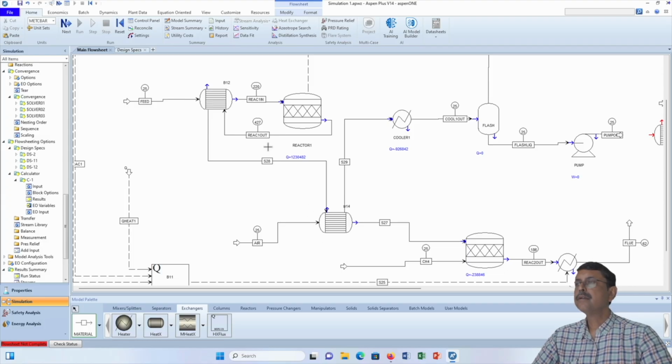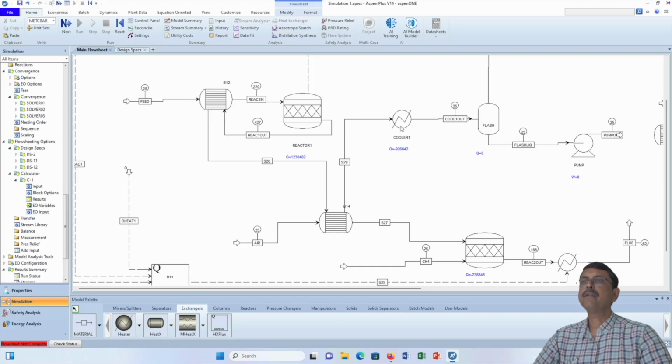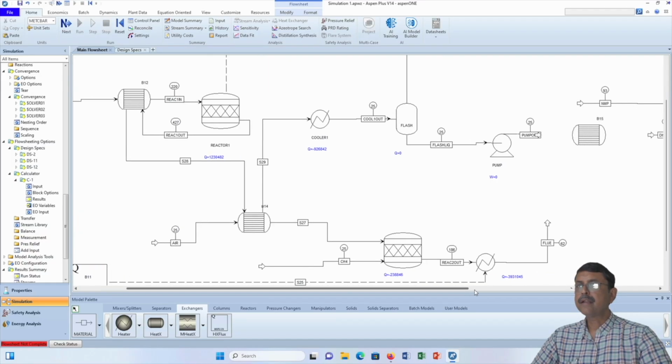Now see the logic. We have a heated stream over here at 427 degrees centigrade. So that we are feeding in to this heat exchanger in order to preheat this feed. Outlet, we are feeding it to the heat exchanger, and whatever heat being lost over here to preheat this air and feed, rest of the thing we are sending it to the cooler. Okay. Now, what we can do, we can set the values over here later.